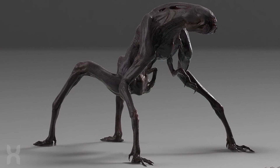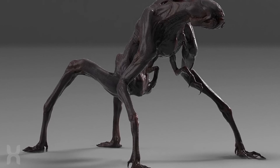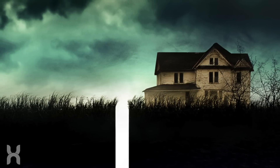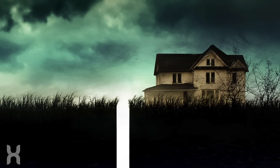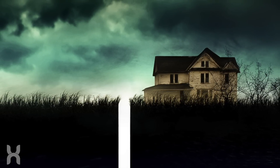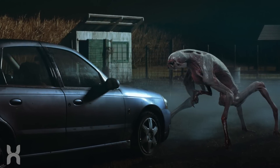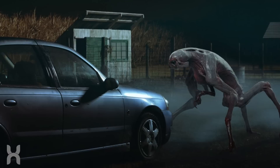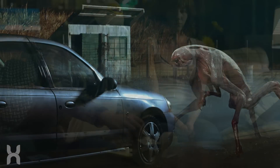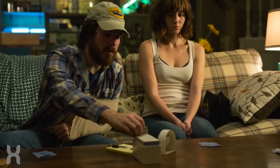When did the aliens first arrive on Earth and why? There are a lot of different theories, but here's the one that I think makes the most sense and connects to what exactly the 10 Cloverfield aliens are, how they connect to Howard from the movie, and the monster from the first Cloverfield. As we saw at the very end of Cloverfield, a satellite dropped from space and fell into the depths of the ocean. While it's said that the monster from Cloverfield was woken up by the humans, what I think happened was the aliens we see in 10 Cloverfield Lane were monitoring the creature for thousands of years and sent down the satellite to wake it up or jumpstart it to slowly grow out of its egg.